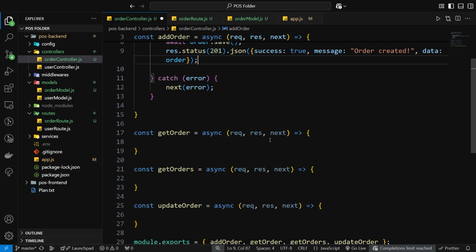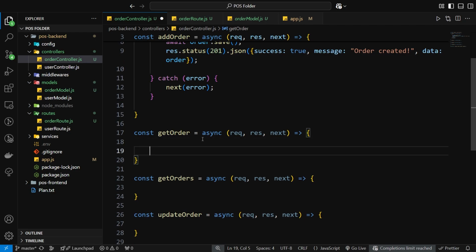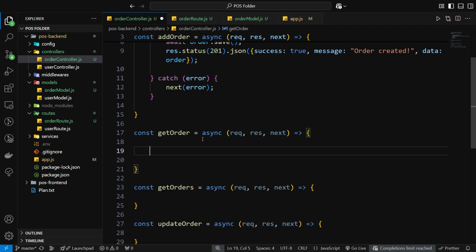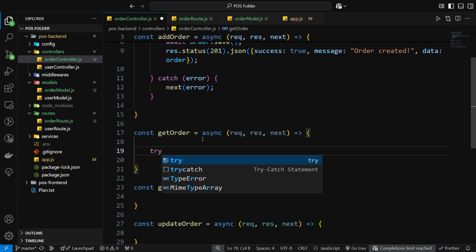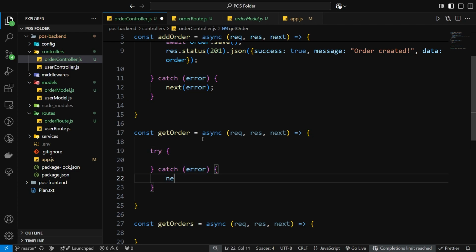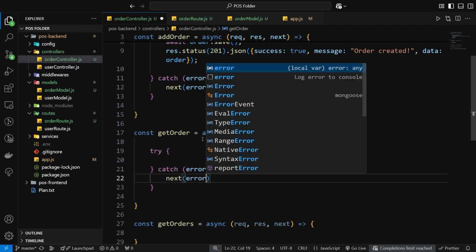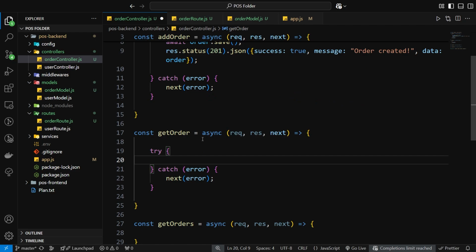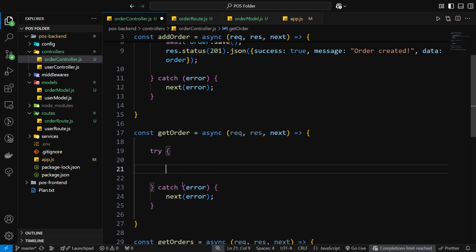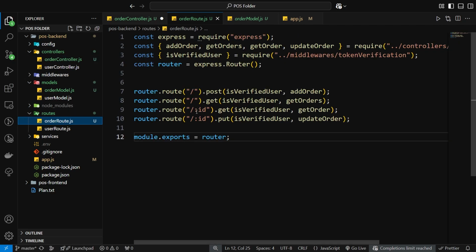Now let's define our get order API. Okay, so just wrap everything inside a try catch block. And here we have to find a single order. Okay, and that order we can find by their order ID. So you can see that here I have passed the order ID as a parameter.